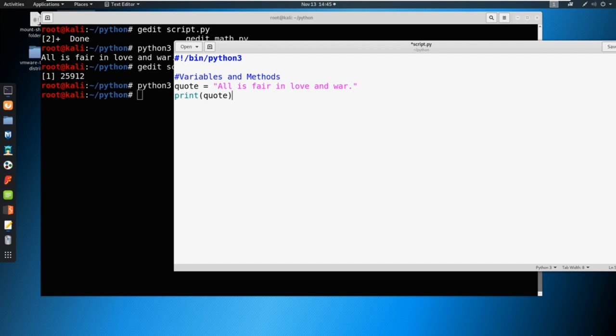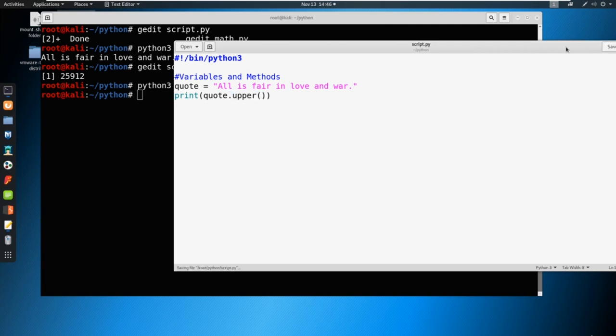Now we also have what are called methods. Okay, so methods are basically functions that are available for a given object. Don't worry too much about that description. That's a very dictionary-based description. Just think about what a method does. So I'll show you these methods here. A method might look something like print quote, and then let's say we want to make quote upper. So in order to make it all uppercase, we're just going to throw in this method of upper. So we just say dot upper.